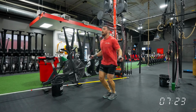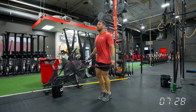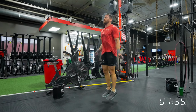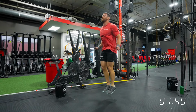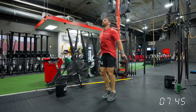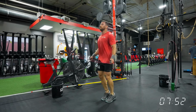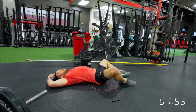Now, I will say, right around the 50 to 60 rep mark, we're probably getting pretty close to that point. Man, I felt like my legs were starting to go numb. My hands were starting to go numb. And that's just part of the consequence of pushing on the burpees and the hang cleans. But I think that, like I said, the hang cleans are the crux of the workout. And you're gonna have to deal with some of that consequence when you get here. This is why it really does matter, spending time in the off season on double under strategy and double under technique so that you can deal with that stuff.